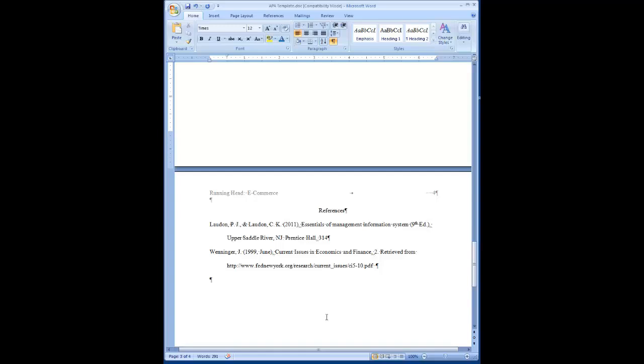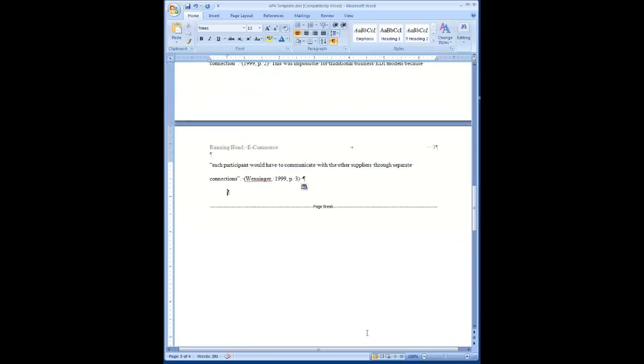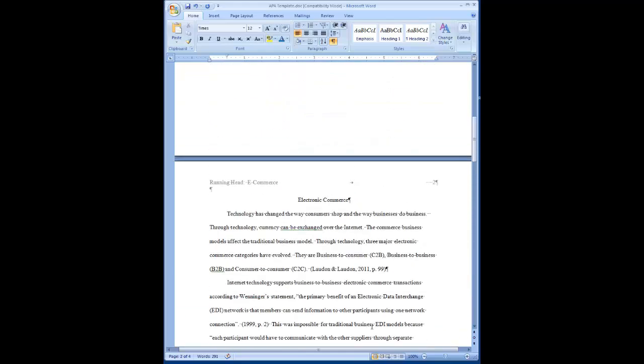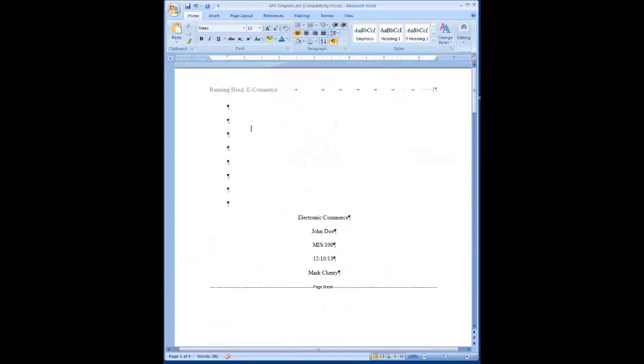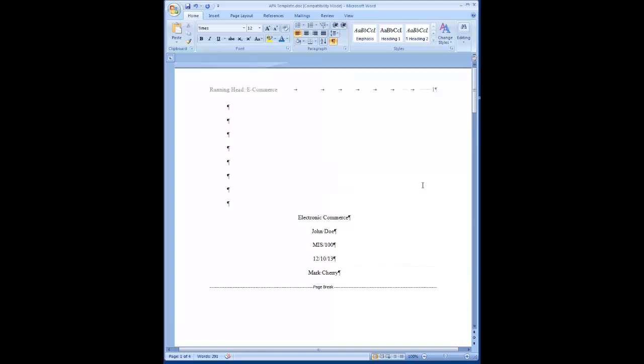So the page break is used to constrain information. It's a great tool, and the first time you realize you need it, you'll be very happy that you remember you have it. These are some very simple items that you can keep track of as you're editing your documents. Don't get frustrated when things go wrong. Just click the P symbol, see what's behind the scenes, and you'll realize, okay, this is a paragraph mark, this is a tab, and so on and so forth. It's so much easier than trying to fight something that you don't know is there.